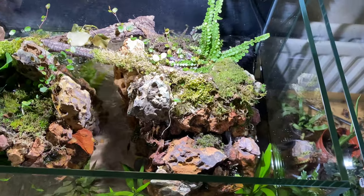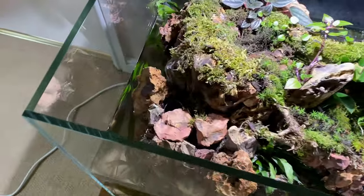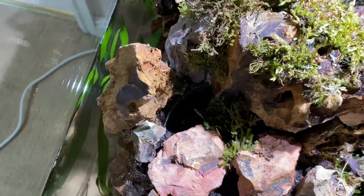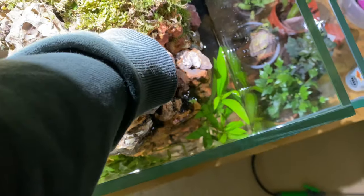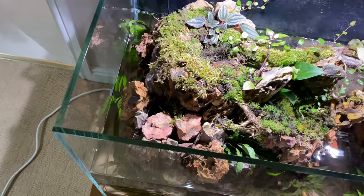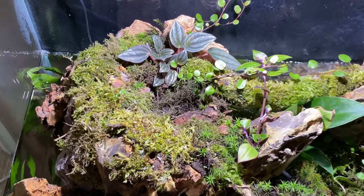So all I've done is just took the moss away from the edges, which was hiding that glass a little. Either way, the rocks do, so it's not like you can see it, but you know, that area there, and just there you can. But that's where I've left sort of holes for now, so I can just test the water by putting my finger in there and just testing if the water's gone up, which it hasn't. So I'm doing really well with that for now, so we'll just keep it as is, and then I can eventually cover it up. But the rest of the plants are doing awesome.